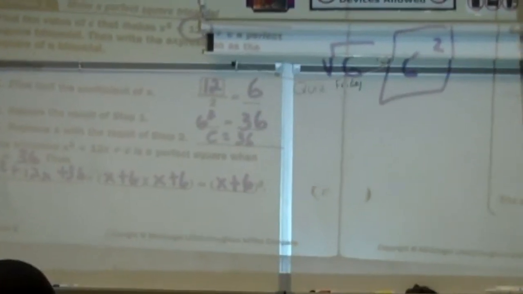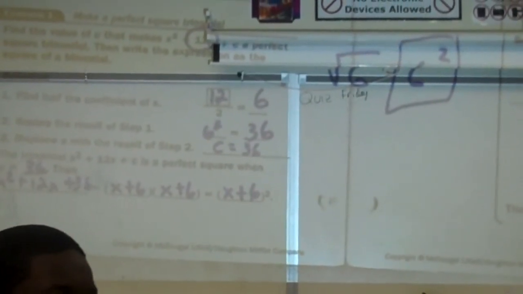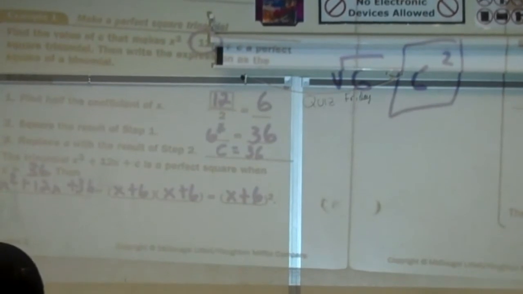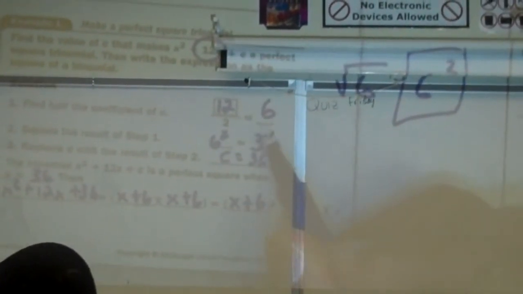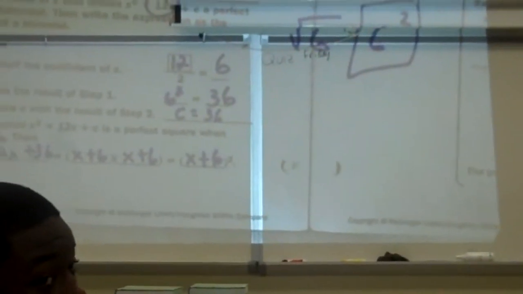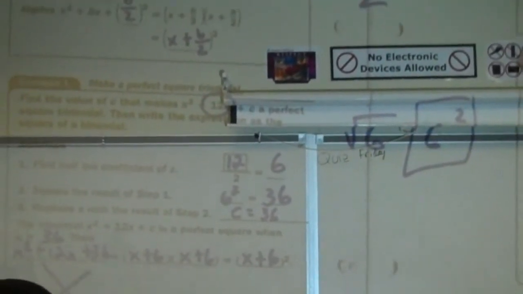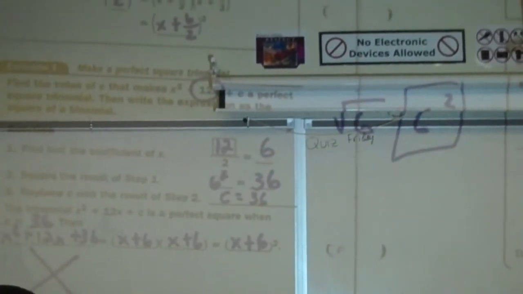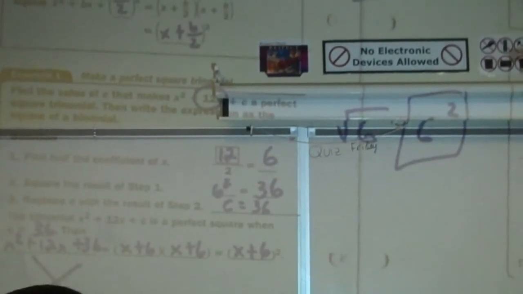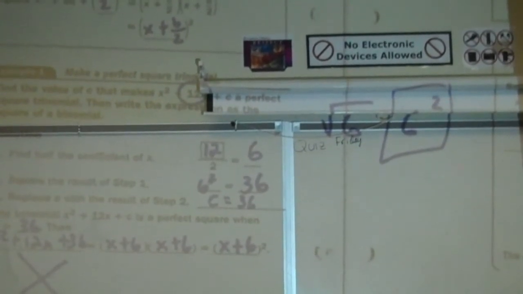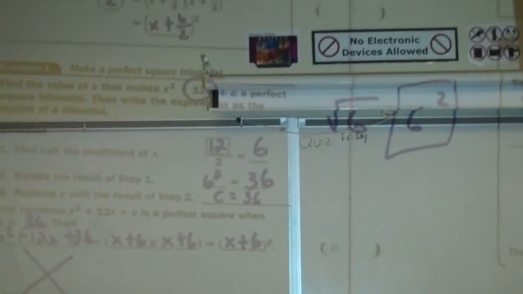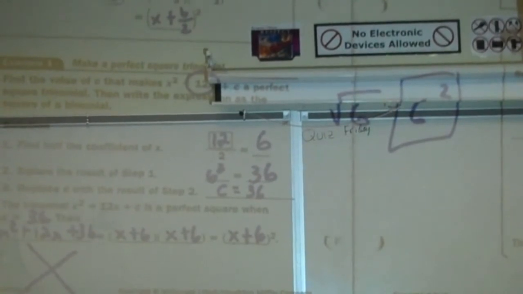Why didn't you just do the factor then? It's too long. I mean, you can do it here. Some people can do it in their head, but it's even easier if you already know that you found b over 2. You're just going to plug b over 2 in. But you can't factor it though. Yeah, you could do this if you wanted to and solve it the long way. So when you get b over 2, the answer is always going to be in the parentheses, like x plus that same number. It's always going to be x plus whatever. Exactly.